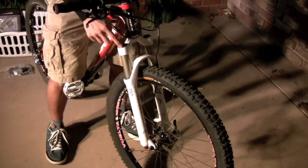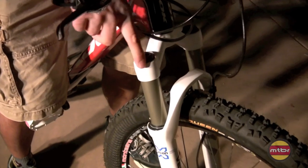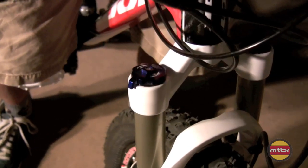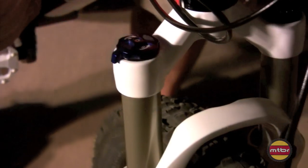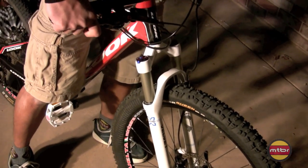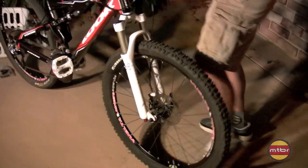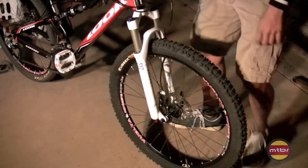This is a lockout lever — one of the best lockout levers in the business — because it's big, and it's got these detents on the unlocked position and the locked. Very obvious and very easy to flick. When you've got gloves and you're riding on the bike, you want something as easy as possible, and it's obvious when it's locked and unlocked. When it's locked, it's pretty darn stiff. I hate these lockouts where you can push it halfway — you want it locked pretty good. And with this crown and their legs, it's very stiff laterally, unbelievable. That's just a normal skewer fork, unbelievably stiff. So it's a great find.